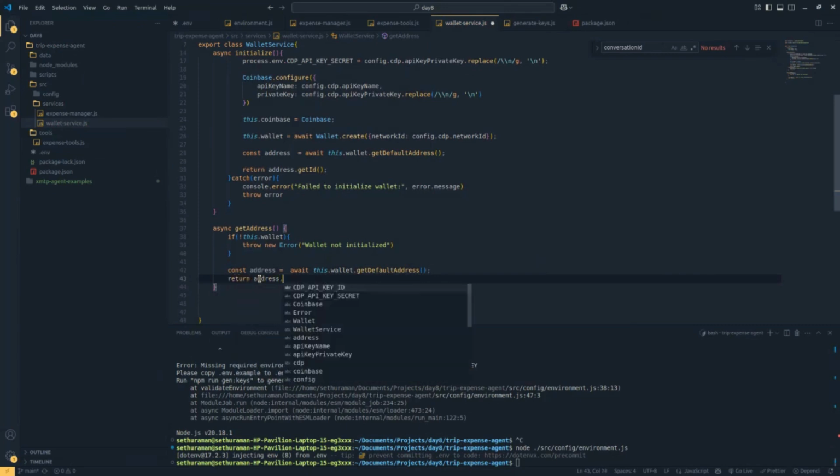Return address dot get ID. It's pretty similar, just a separate getter function for the address.